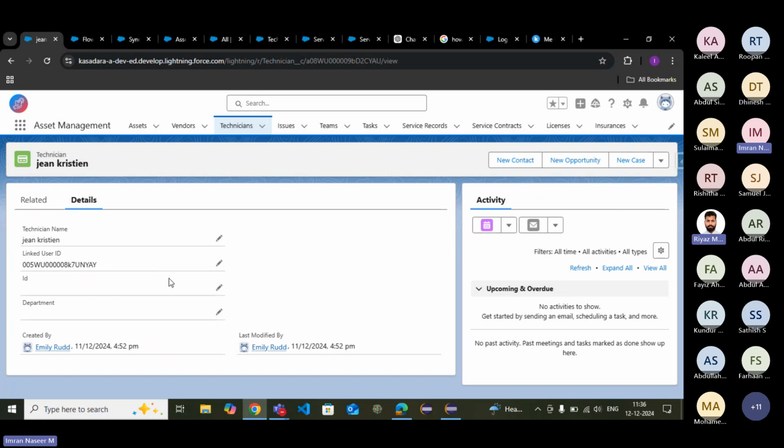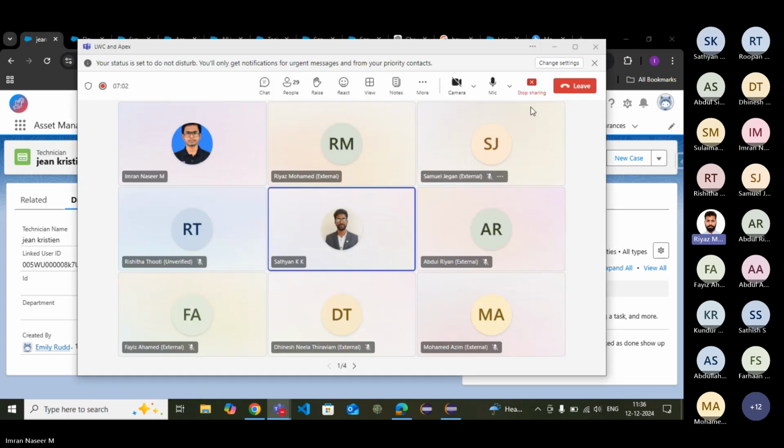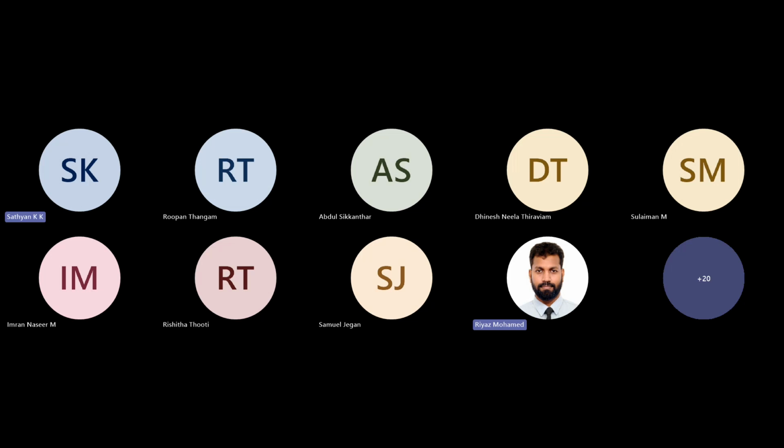Imran, I was asking about the custom link. There was a custom button created yesterday. That was Satyam's task. Satyam, is that issue not resolved? So no one from the team contacted you to resolve it?